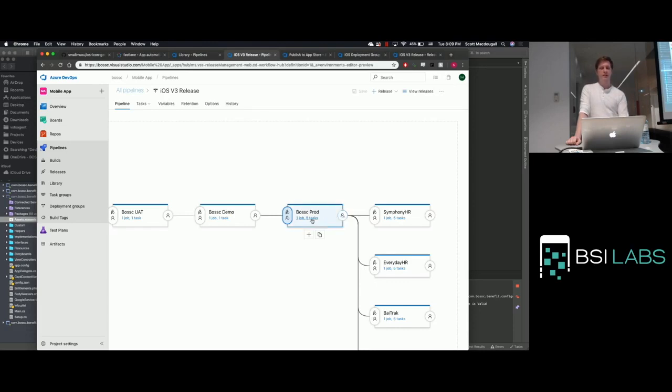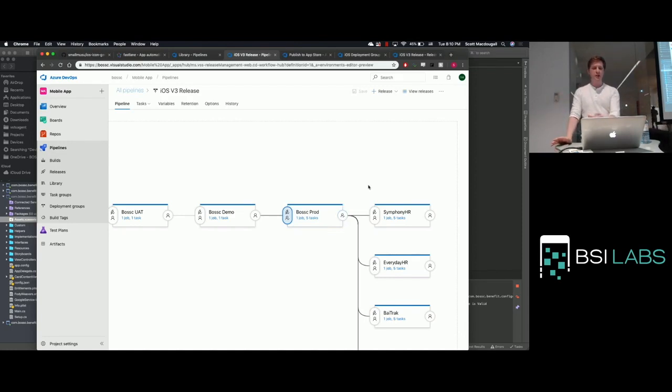Like I said, these all share basically all the same logic. So if the Boss prod one failed for a reason, it likely applies to everyone. It might be an Apple server issue, it might be my issue or something like that, right? But once this gets deployed to the App Store, I'll go in and approve it once someone tells me that the clients are ready to get their apps.